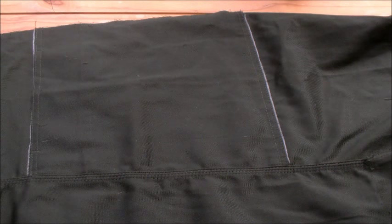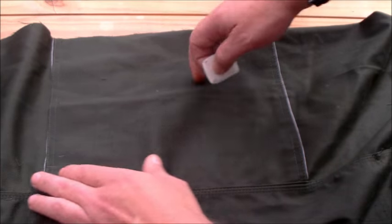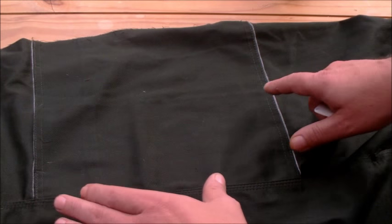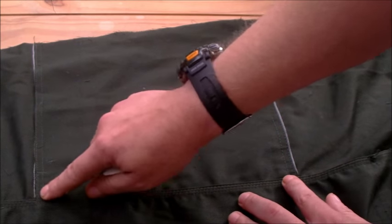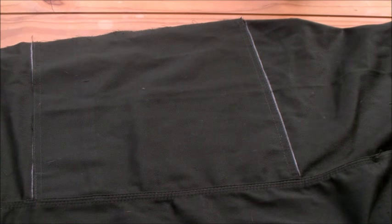Right, ladies and gents — done a bit more work. Took all the pockets off, split the whole inside leg all the way around the crotch, so both legs are now completely separate. That's the back and this is the front. Because these are work trousers they have a separate piece of material sewn on here for a knee pad slot — I'm going to move it slightly up to fit my knee, but I'm going to unstitch it because the extra stitching may make it hard to sew what I want.